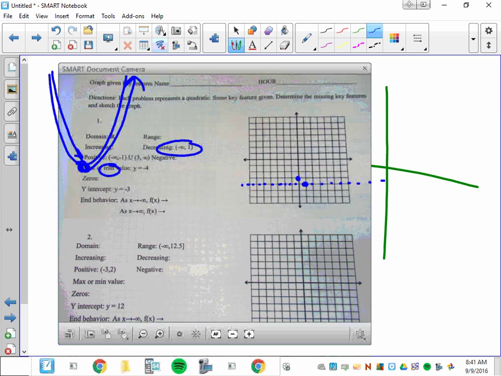And each one of these problems is going to be different. You're going to be given different information, and you have to use that information to find everything else. So there's not one way to do this. You could have figured it out another way. But that is the minimum. Okay? What else do we know?